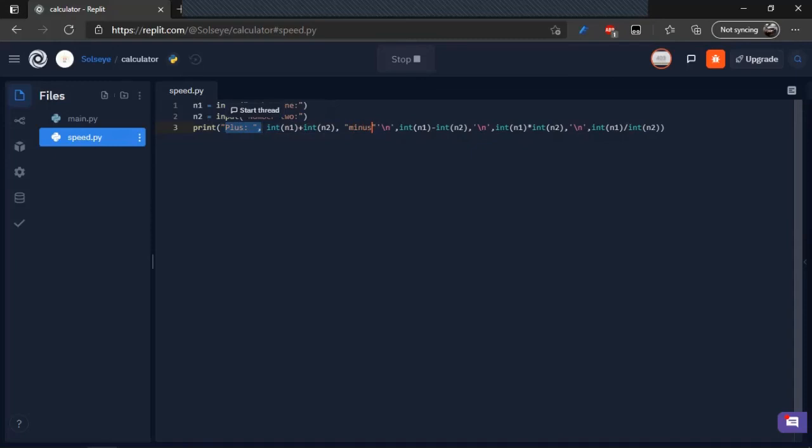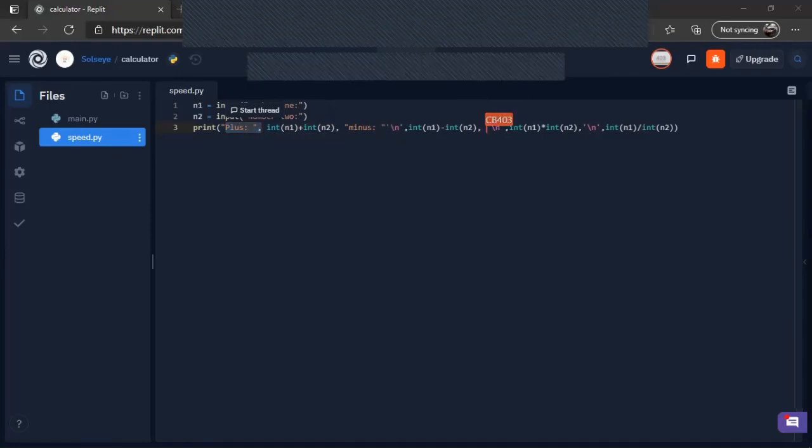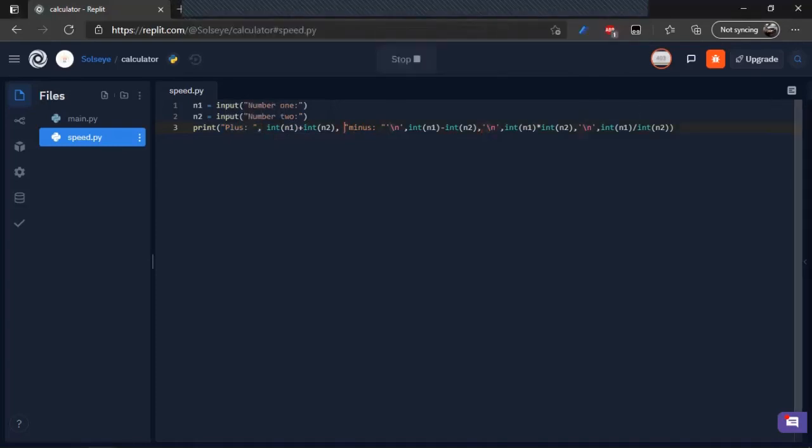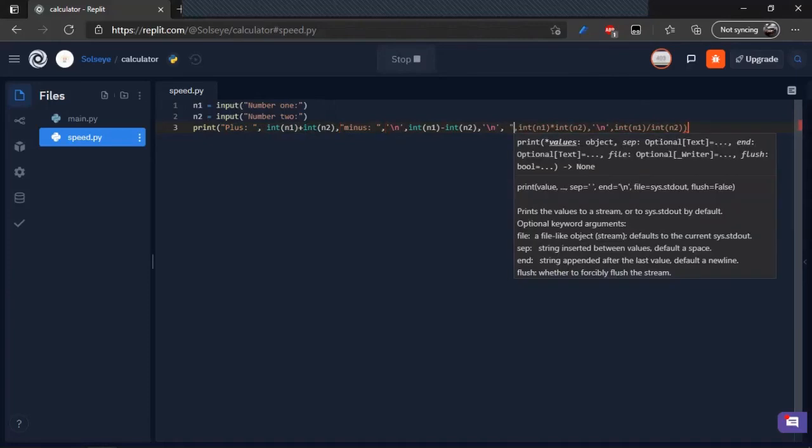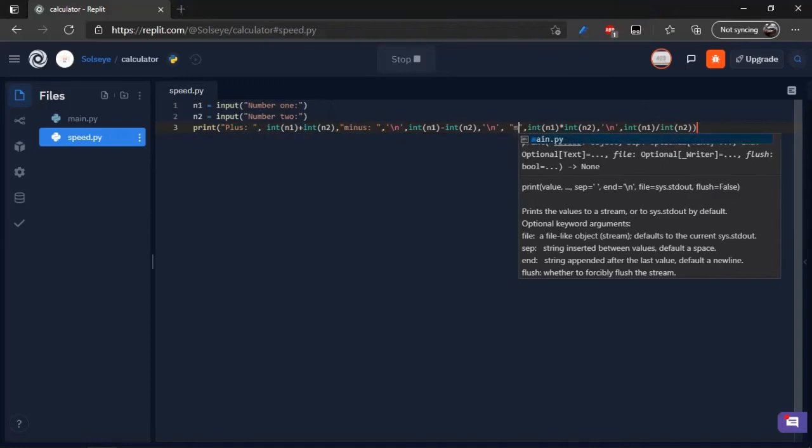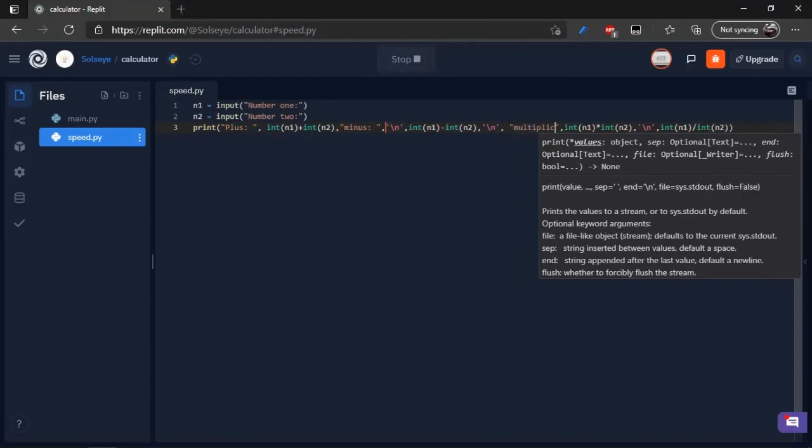Minus. Okay, I'm going to do multiplication. Wait, that's right. So is there a space? No, there's not.